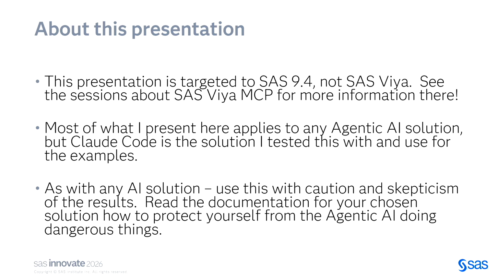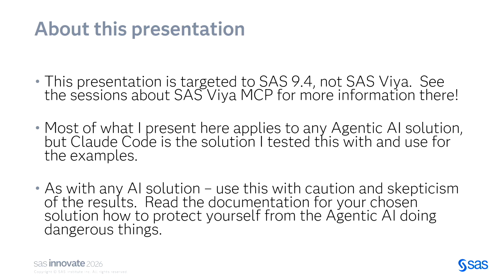Most of what I present here applies to any Agentic AI. So those of you that like Copilot, Codex from OpenAI, there probably is a Gemini one, I just don't know the name. I use Claude, so I'm going to talk about using Claude Code, but realistically, there's no difference in terms of the tooling. It's just a matter of which one you download.